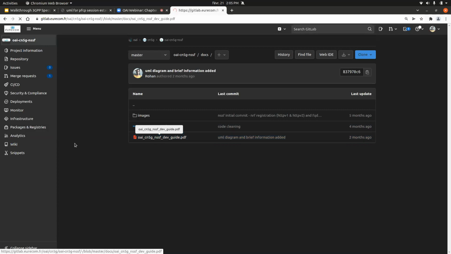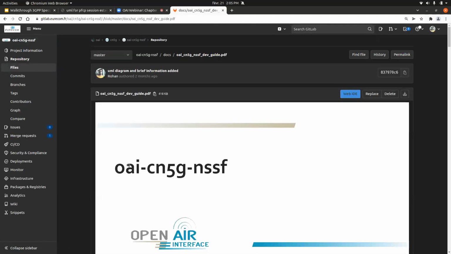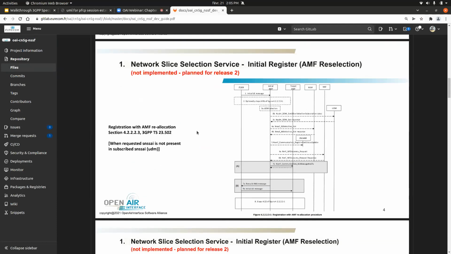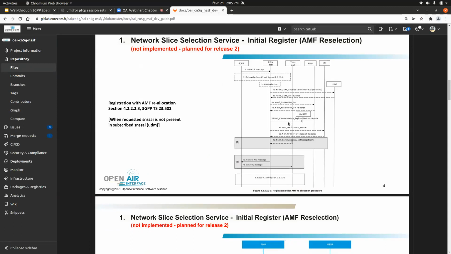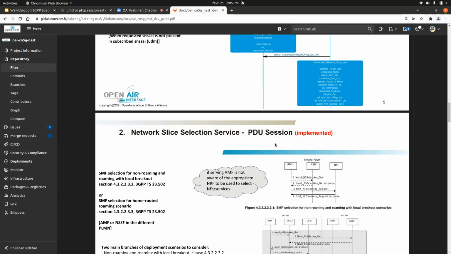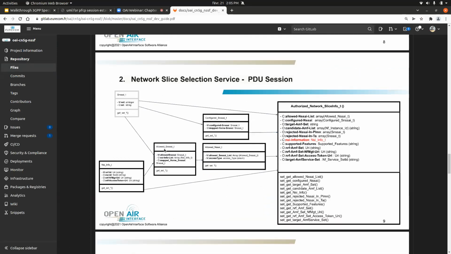the PDF file. Normally I have attached a PDF file. So here you can see that we follow the same procedure. We take a call flow, we make a generalized detailed diagram, and then we try to write a small UML diagram. So it's not done for all the components yet.